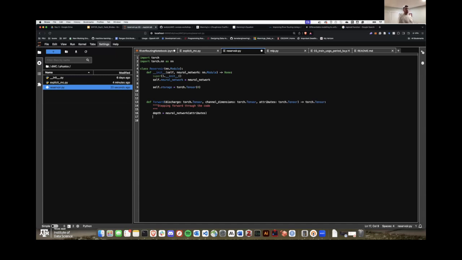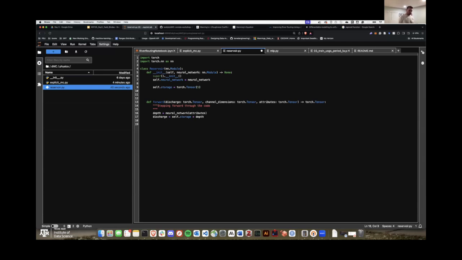So if we want to represent storage with depth and predict discharge, it would be storage times depth. This is probably wrong. That's going to get me a 0.